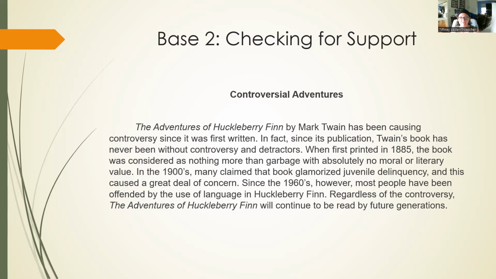The Adventures of Huckleberry Finn by Mark Twain has been causing controversy since it was first written. In fact, since its publication, Twain's book has never been without controversy and detractors. When first printed in 1885, the book was considered as nothing more than garbage with absolutely no moral or literary value. In the 1900s, many claimed that the book glamorized juvenile delinquency, and this caused a great deal of concern. Since the 1960s, however, most people have been offended by the use of language in Huckleberry Finn. Regardless of the controversy, The Adventures of Huckleberry Finn will continue to be read by future generations.